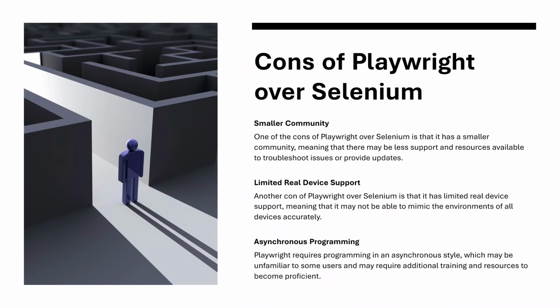Then we have limited real device support. So it tries to mimic the environment of all devices, but it may not be very accurate. Not a big concern for me, but that's there. And then we have asynchronous programming. So Playwright requires programming in an asynchronous style, which may be unfamiliar to some users and may require additional training and resources to become proficient. And that is true for Selenium in some sense, as Selenium also does require some sort of training. But yes, Playwright is quite different and will require a different set of training.